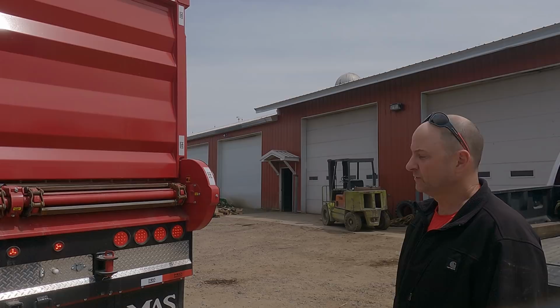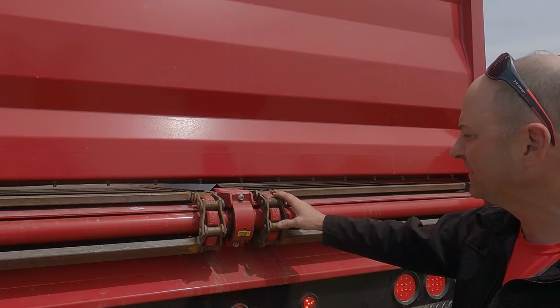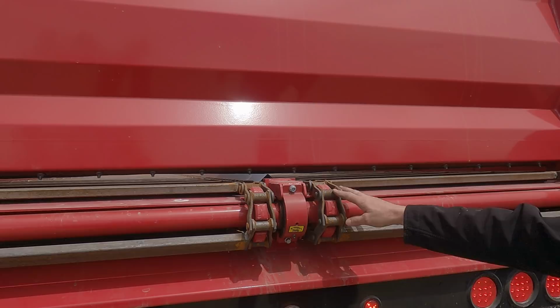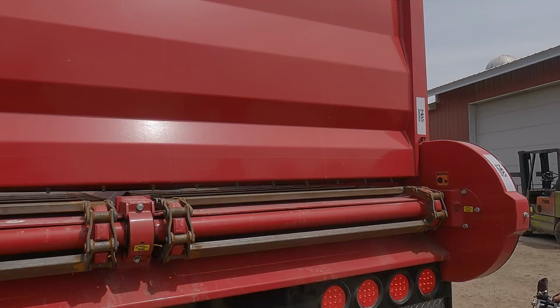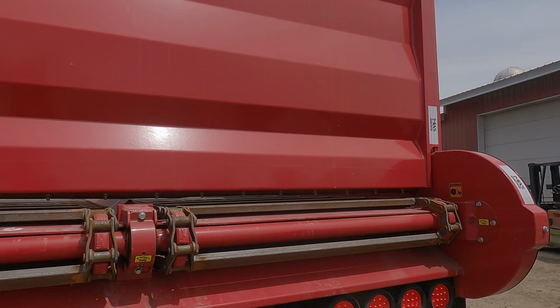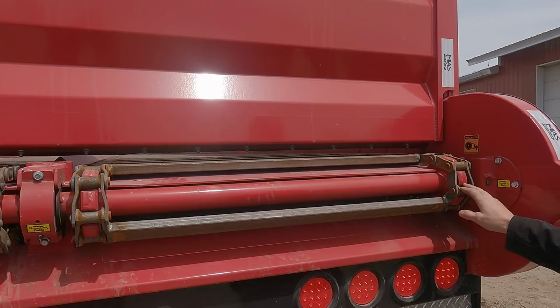So crossbar in here, this is a 2.5-inch solid shaft on here, which is a monster. Now they're running W82 chain, which is just an incredibly large chain. The competition's running just a much smaller link compared to what we're running here on this unit. This apron chain weighs 900 pounds more than the competition's in this trailer. So again, you can see your UHMW coming right to the back here, which is tough to see where that crossbar is. And then monster drive sprockets on here. Grease fittings here, here, and here.